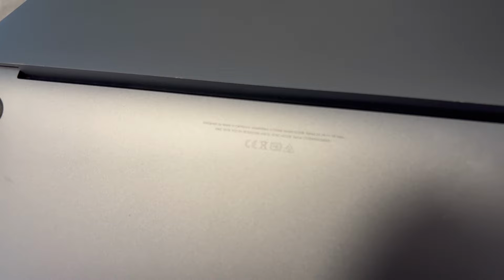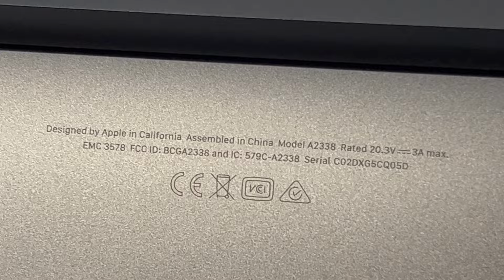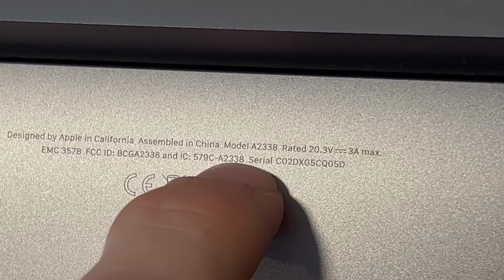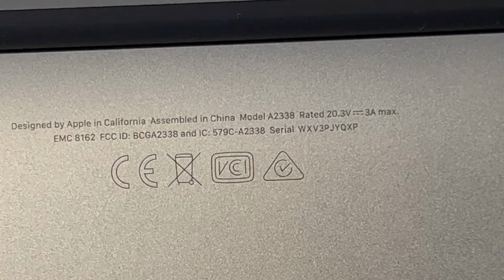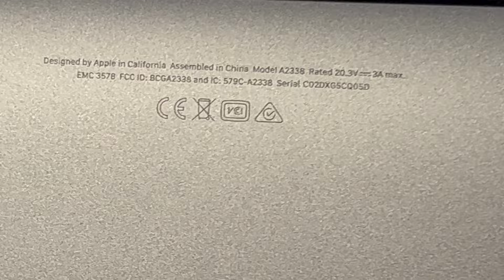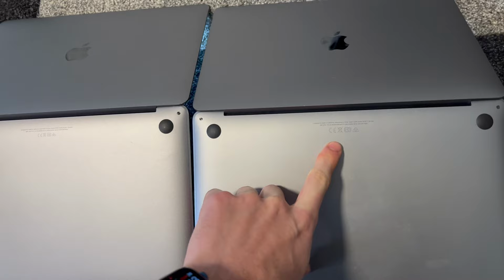Looking at this device, this is the M1 MacBook Pro. We can see the model number, well, you can pause the video and have a look, but I think the model number A2338 is the same as the M2. A2338, isn't that strange? You would think, considering the processor is different, it would be a different model number, but it's not. The only real difference is that the serial number is randomized, whereas on this one, it doesn't appear to be randomized. If you are familiar with the serial numbers, you'll know that you can figure out a few things from it, like the date the machine was made. The only other difference I can see is that the font here is bigger versus on here. But that's it.